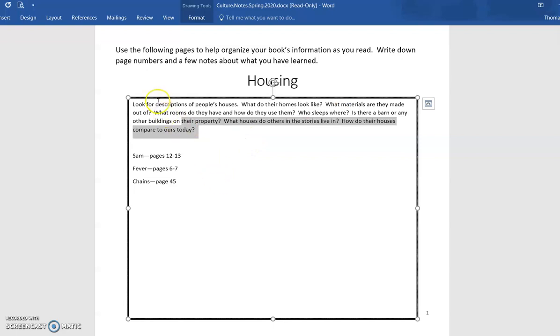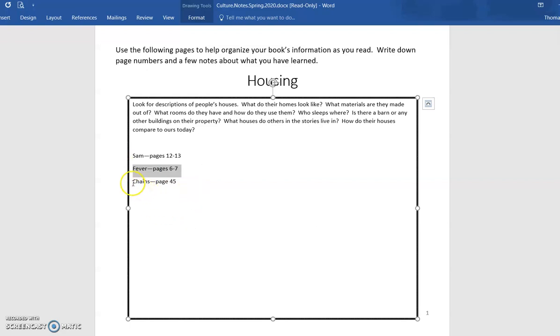That's a lot of what we're doing, is trying to learn the culture of early America and compare it to our own culture. So I just put on here an example. If you're reading Sam, they give some description of their house on pages 12 and 13. That's not the only place they describe it. I'm just using this as one example. In Fever, their Philadelphia house has some descriptions on page 6 and 7.